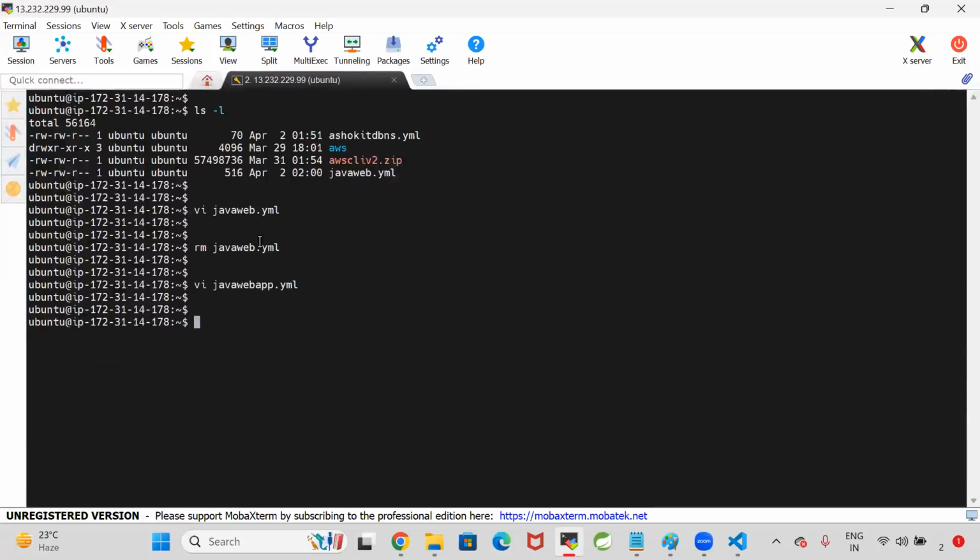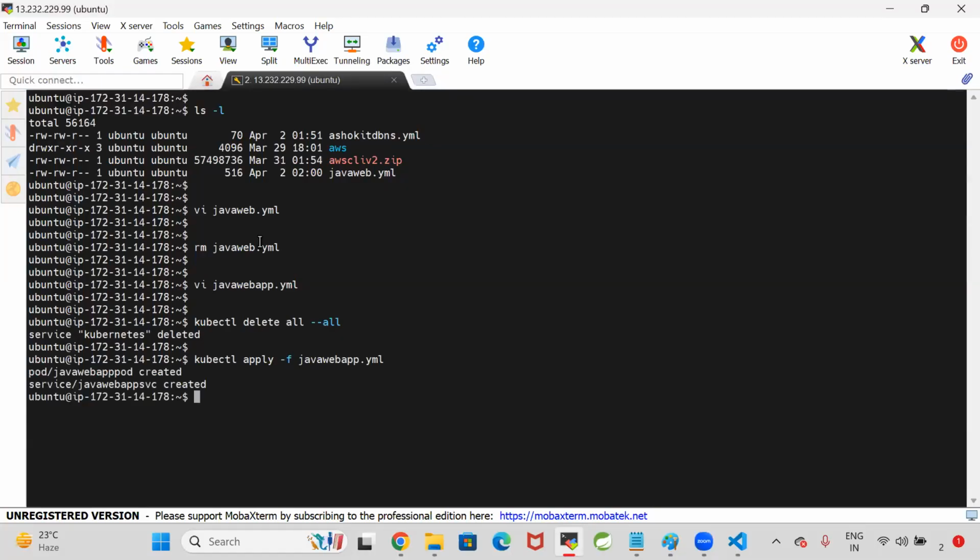Let's apply. Before that, let me delete everything. kubectl delete all --all. In the default namespace, whatever is available, everything will be deleted. After this, I want to create my pods. kubectl apply -f java web app.yml. With this, you can see my pod is created and my service is also up and running.